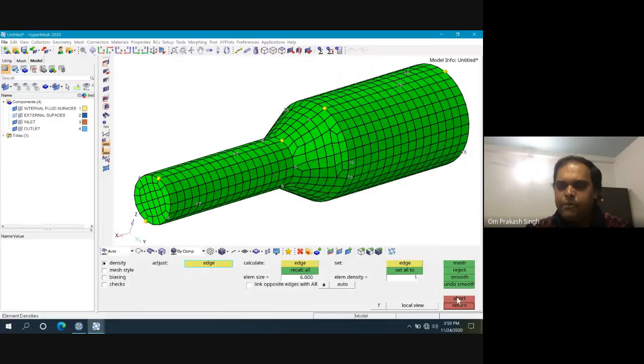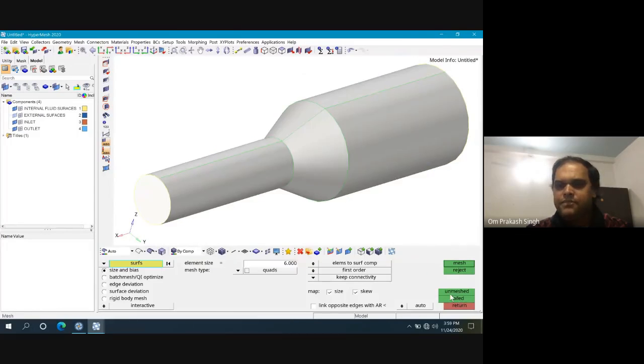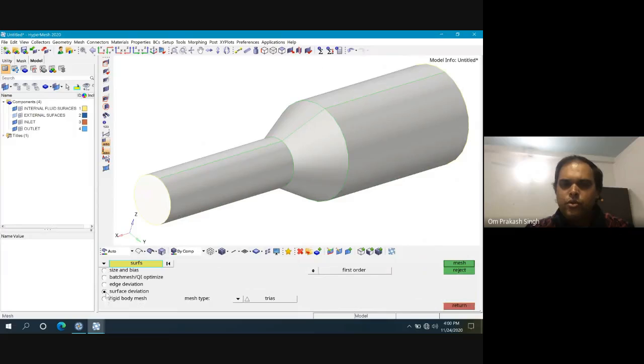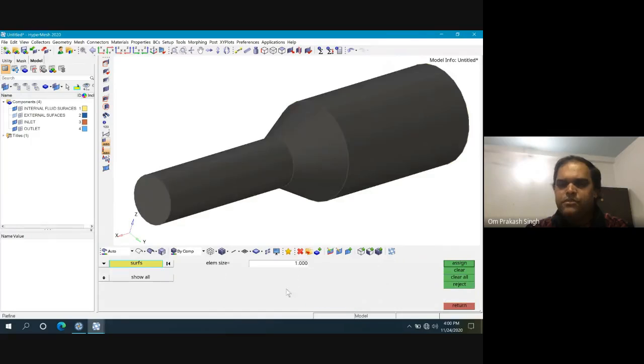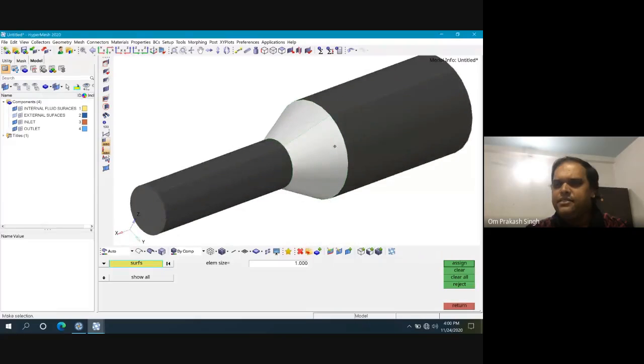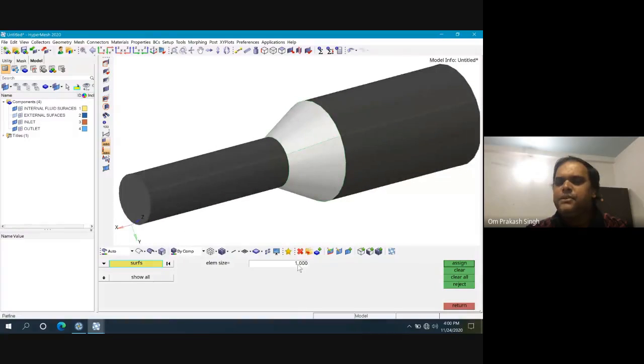So I will abort this mesh refinement. In the software, it depends upon how you use it. So I will select this surface to have a very fine element size.